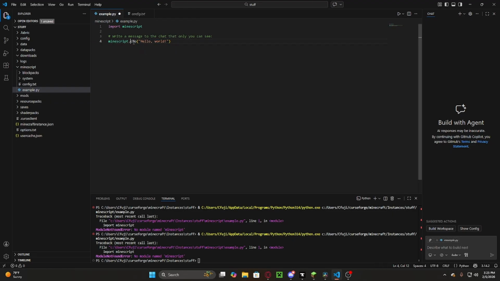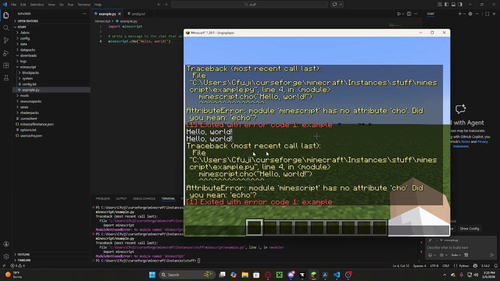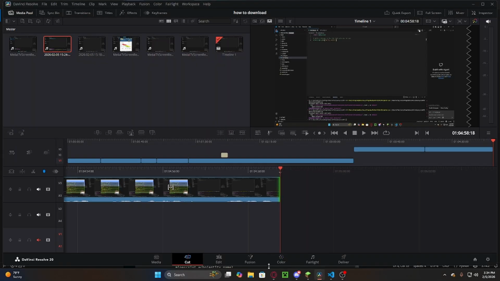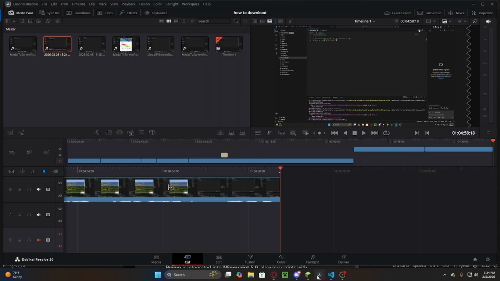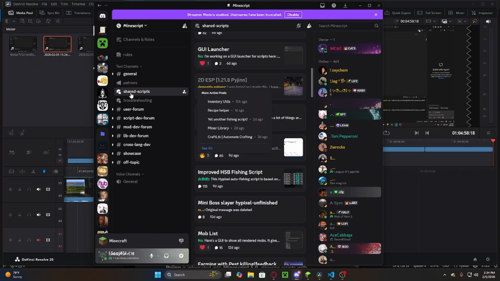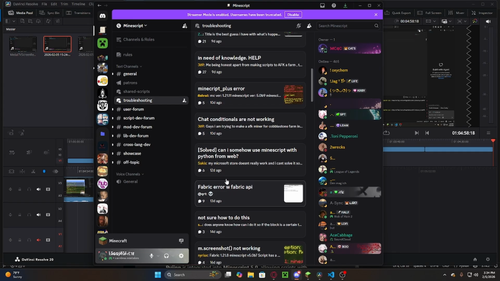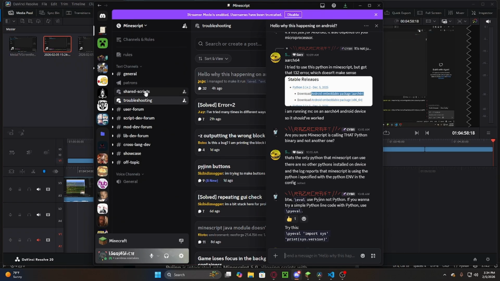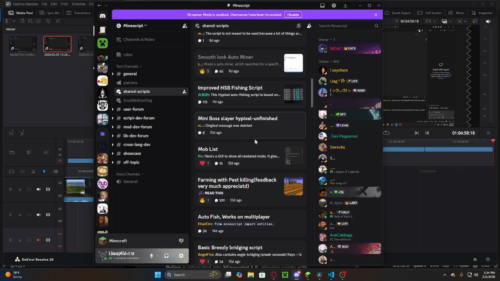And if there's any errors, it's obviously not going to show you here, but if you try to run it in the game, it will show you, and it would also give you suggestions on what you mistyped, so that's helpful. If you need any assistance, I recommend you join their Discord, which is on their website right here, and they have things like troubleshooting where people like you probably have similar problems, and you can either look through here or make your own post where a mod will then swiftly answer. And you can also check the shared scripts. You can either steal these or get inspiration from them.